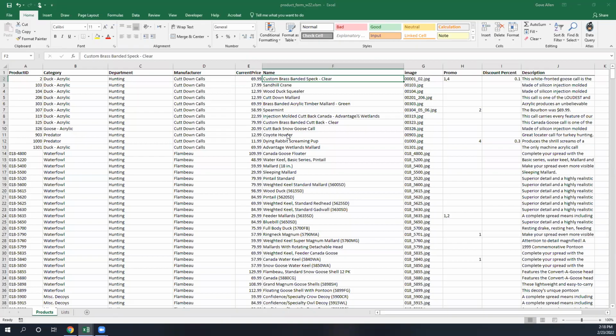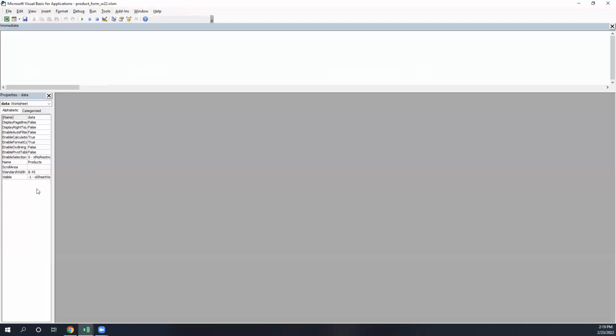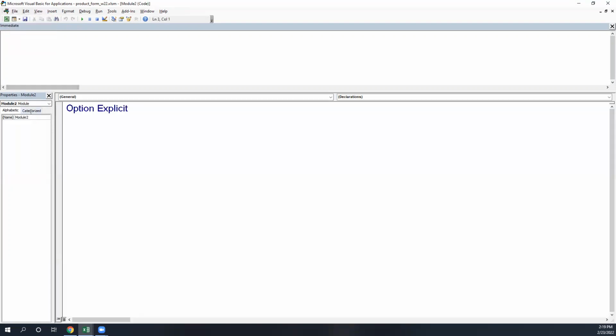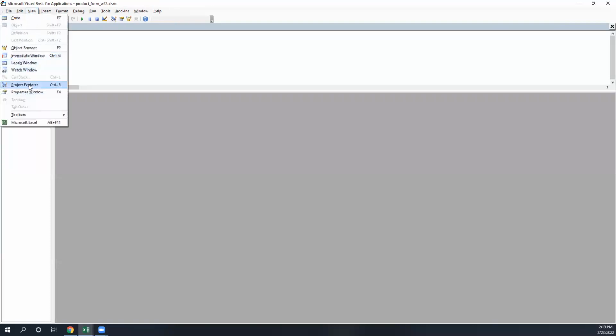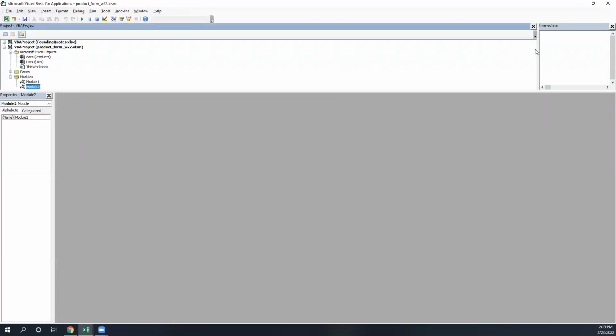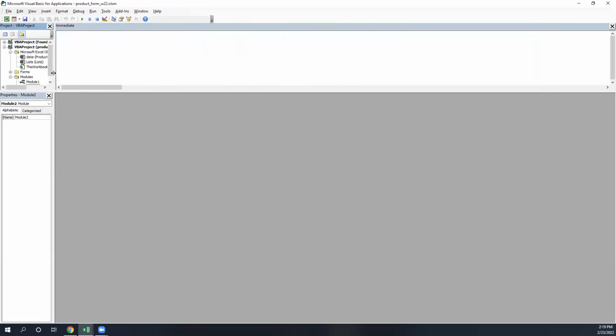I'm going to go ahead and open up my code window. Ooh, I have no modules. Is that right? No modules? Insert. Now I'll go ahead and insert a regular module here. Oh, maybe there already was a module. I wasn't showing. Don't create a module. Let me close this one. Close that module. I'm going to open up my Project Explorer. Okay, so we already have a module. And I'm going to delete module 2.